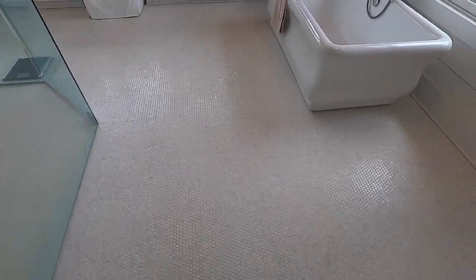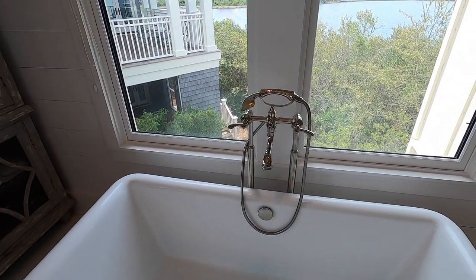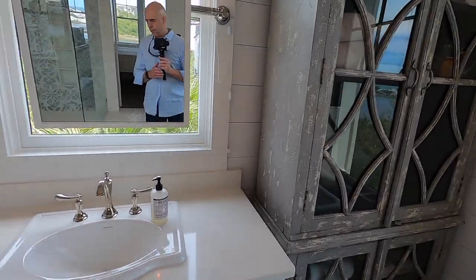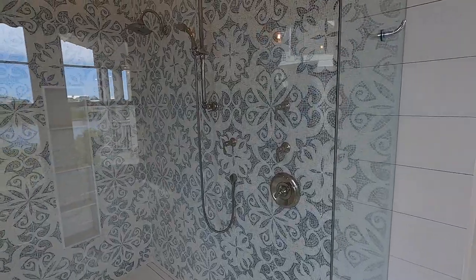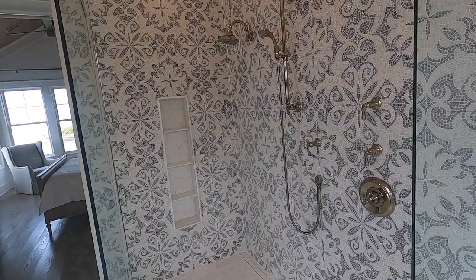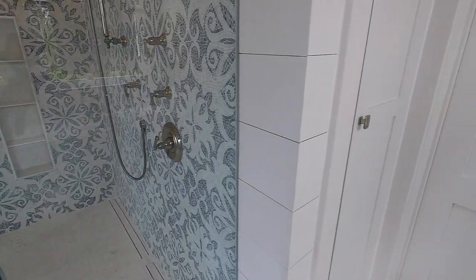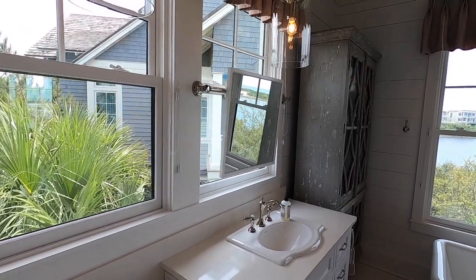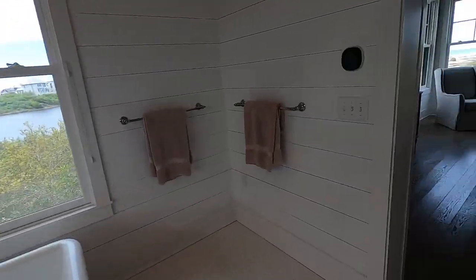Looks like you've got marble mosaics, beautiful tub, beautiful nickel hardware — a true living finish. Everything is nickel: very simple, very clean, very well done. Look at this shower — it's beautiful. This house has been used as a second home. Water closet here. I like how they mounted these mirrors with hardware that matches everything — a nickel living finish.